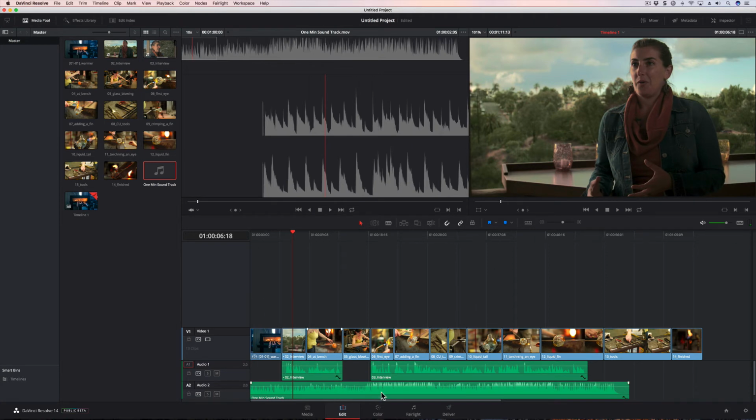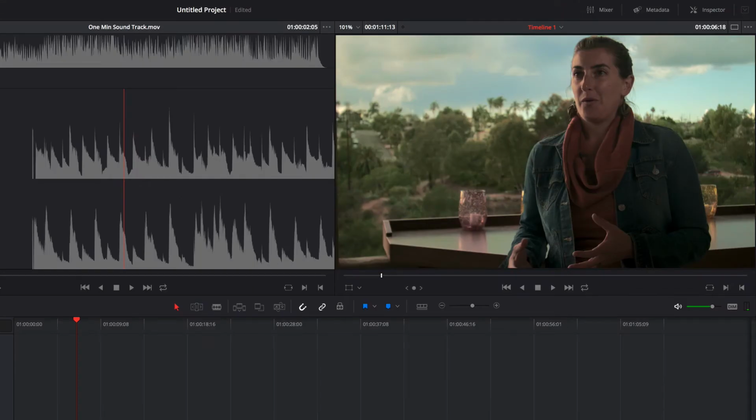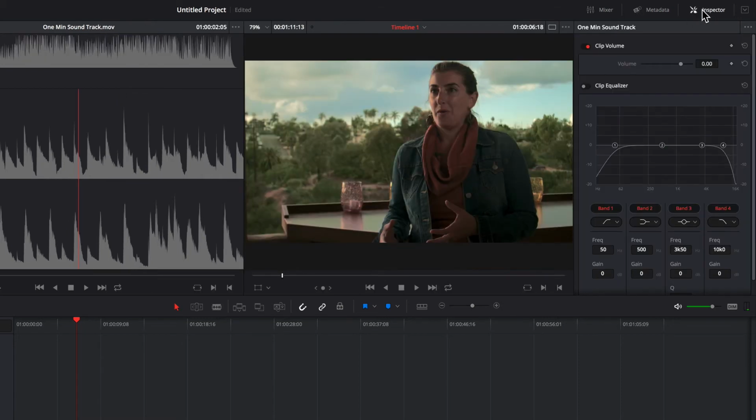It's much too loud for her voice, so I want to lower it. The way you would lower it is you select it, and we teach them how to do this in the inspector first. Just select the audio clip and go up and open up the inspector, which is in the upper right hand corner. The inspector shows you all the controls that you will want to adjust on the selected clip. So it comes up first at the top here with clip volume, and we can actually play the timeline as we adjust the clip volume.